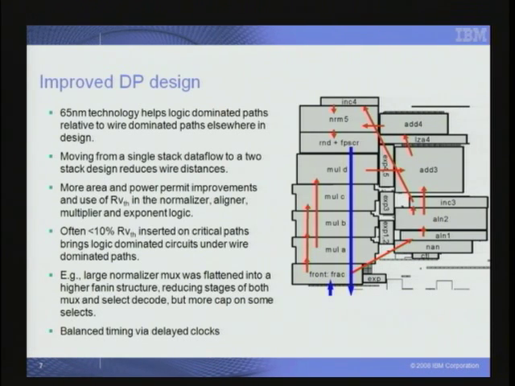We also spent our area and power budget to include about 10% of low threshold transistors on some of the critical paths to make some of those fit underneath the wire-dominated paths. And we also took an opportunity to build higher fan-in logic structures to beat, for example, the normalizer mux that used to account for 2 cycles into 1. The final thing that we had to do to make it all fit was some cycle stealing. And so if we do all of those things, we can get 13 down to 9.